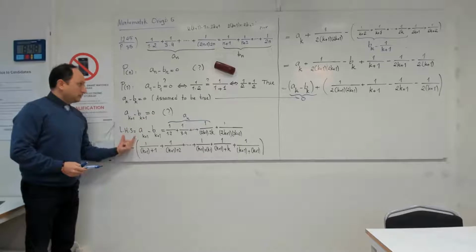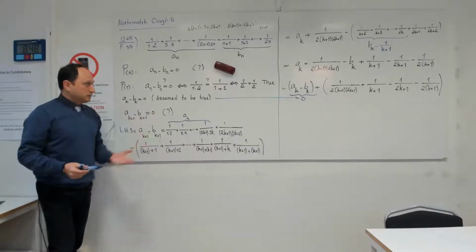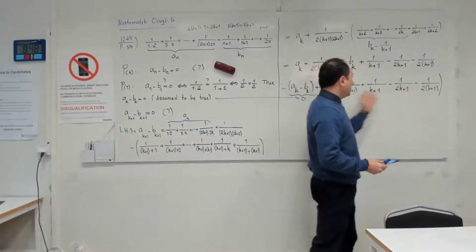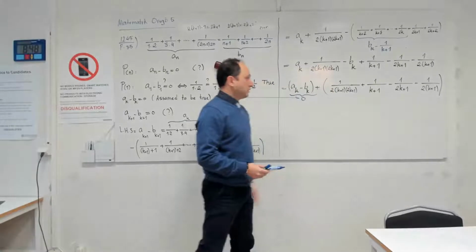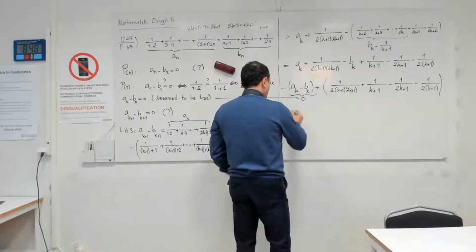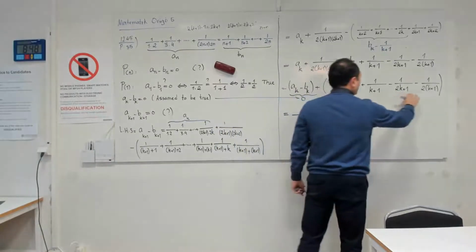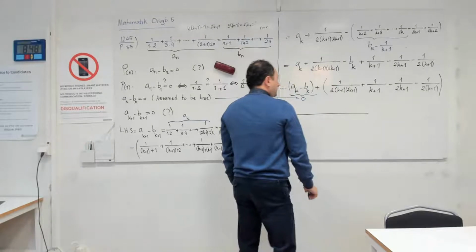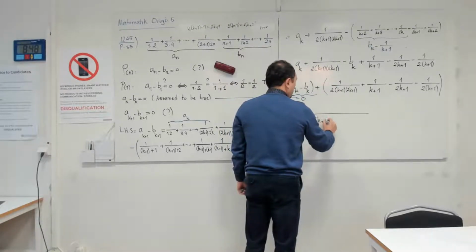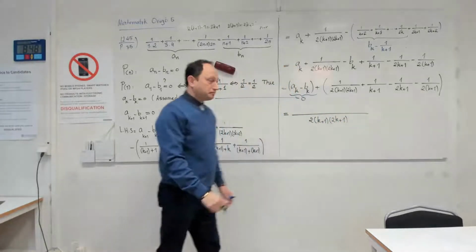I started from the left-hand side. My goal is to reach this idea that this is equal to 0 as well. So what I need to do is just simplify this expression. For simplifying this expression, I have some fractions involved, so I need to take the common denominator, yes? So this becomes equal to, what is the common denominator between all these terms? It is clear that this one will play the role of the common denominator. It has all the factors that I need in all of them, yes?